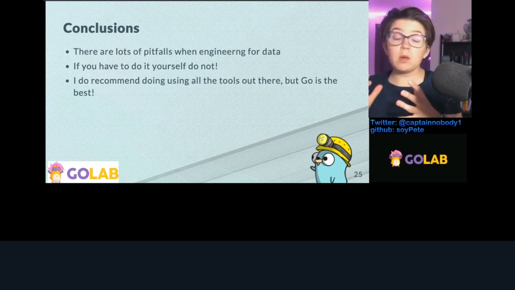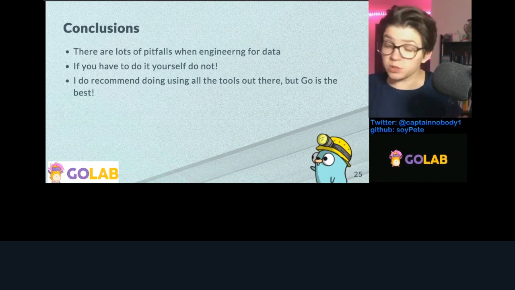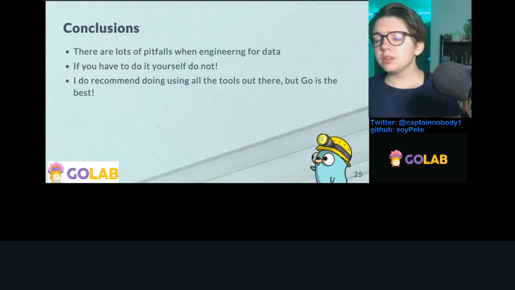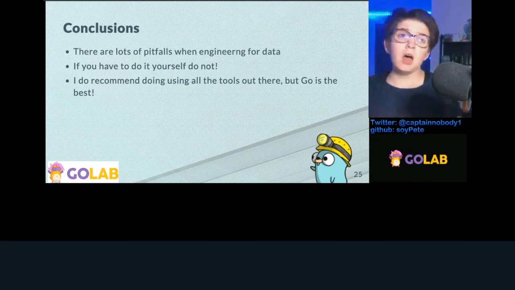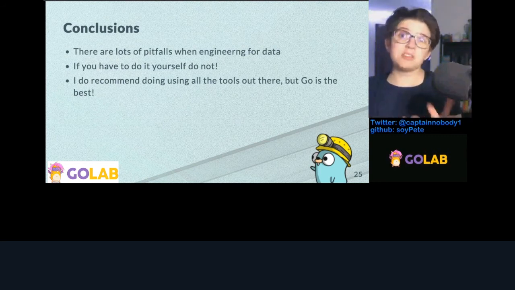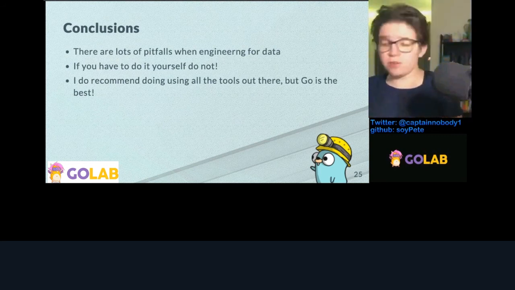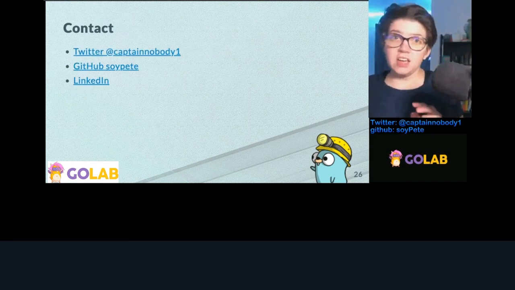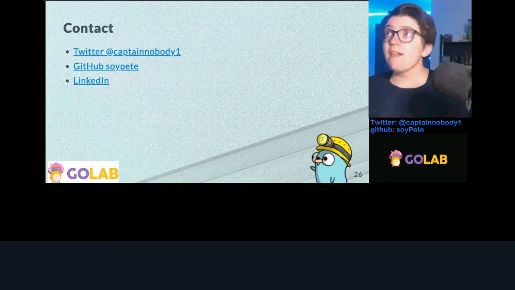The tools may work best with Python, they may work best with Java, they may work best with, I don't know any that use C, but there might be C. You might be writing Smalltalk if somebody did that. I think Go is the best language ever. I recommend using Go for everything, but you have to fit your use case and you have to best serve your customers. And like I said, that's all I've got for today.